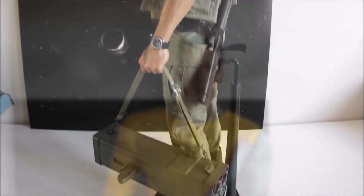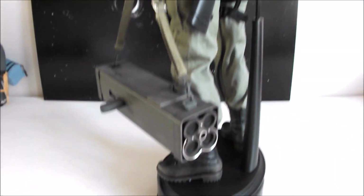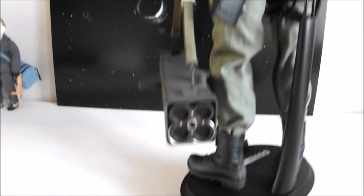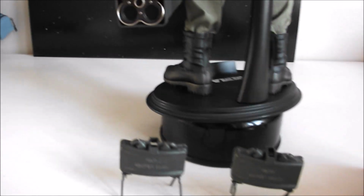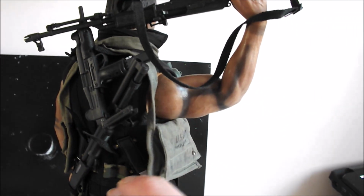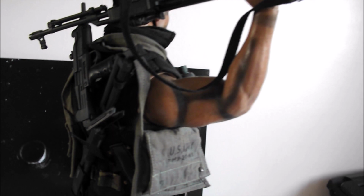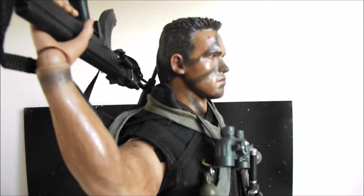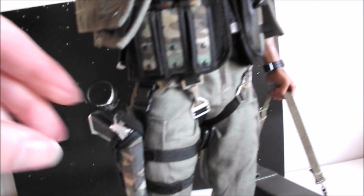Guys, finally we get onto a Hot Toys figure, and predictably it's one of Arnold Schwarzenegger. Probably won't be the last Arnie figure on this list, so be prepared. So it's obviously John Matrix from the iconic Commando film. All action, all neck breaking film of the 80s. And Arnie in one of his most macho roles, which there's been a few. So this figure just came loaded with all the good stuff.